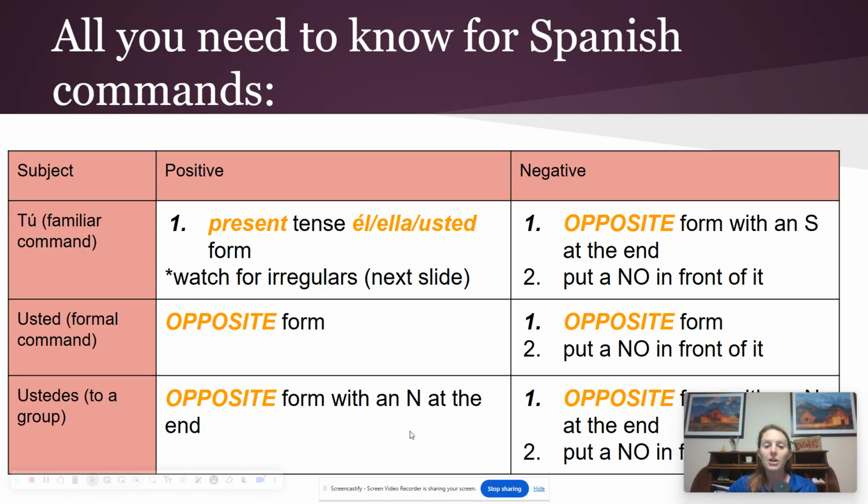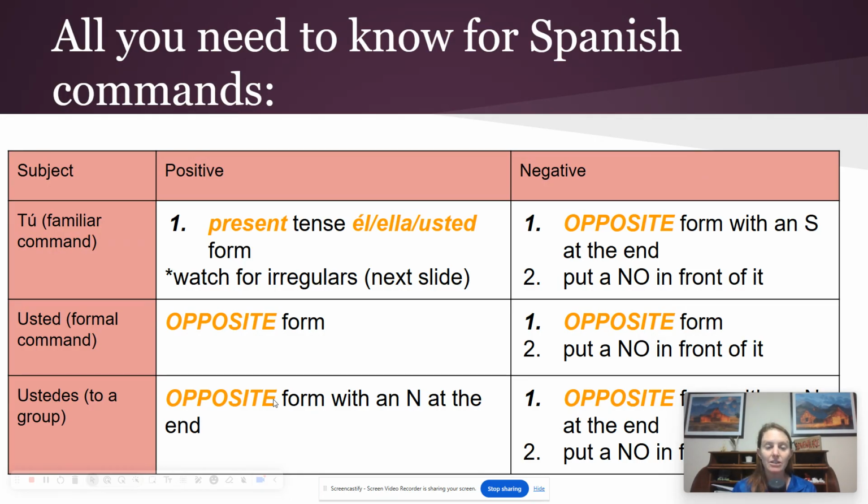Great. If you're talking to a group, like ustedes, like a whole group, and asking them to do something or not do something, then you would do the same thing. You'd use the opposite form, but with an N. So do this, hagan esto, telling your whole tour guide group that you're with, right? You're like, hey, do this for me. Get in a group so I can take a big photo. Hagan esto por mí. Hagan. Or don't do this. No hagan. So to make polite commands, whether to one person or to a group, we are going to use the opposite form of the verb.